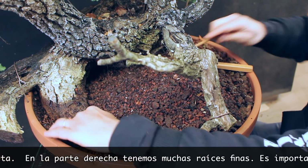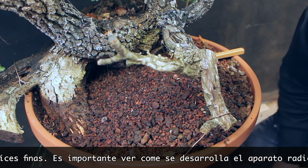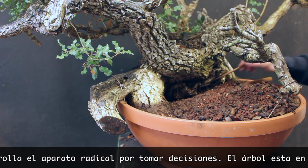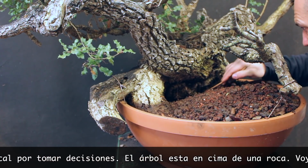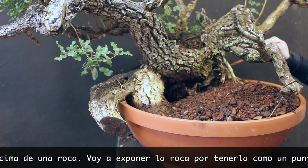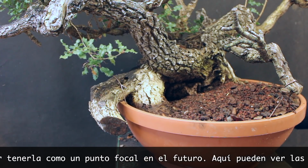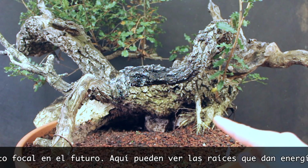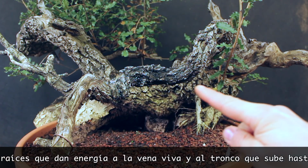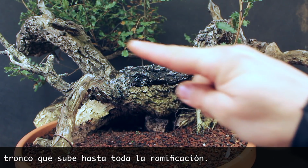So I move away some soil because I want to check how the root system is. Also, another thing: the tree was sitting on top of a rock. So I expose a little bit of that rock to have another focus point I can use for my future design. You can see here is where the roots start, giving energy to the live line of the tree, going up to the main green.